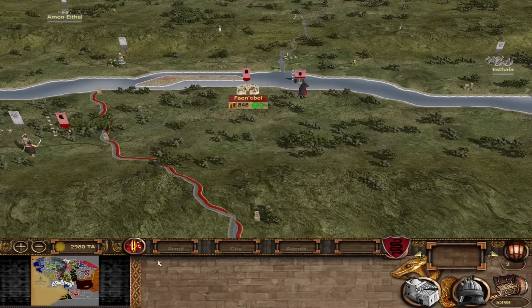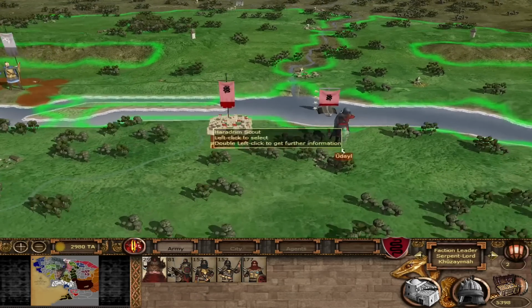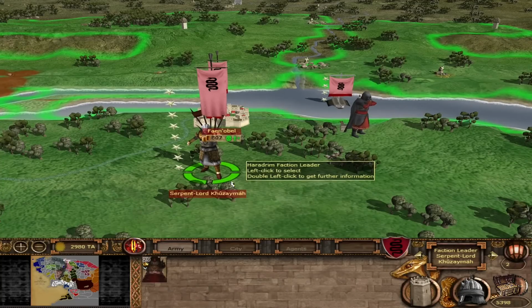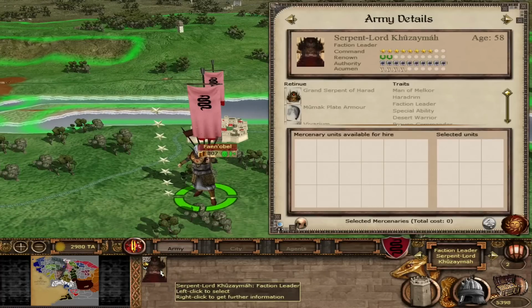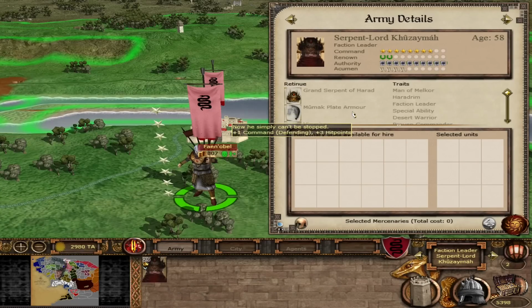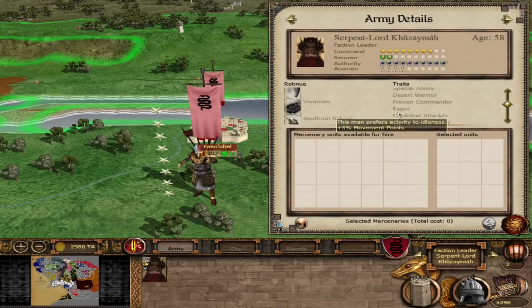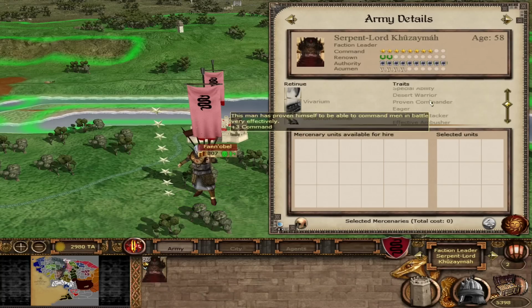As for generals, we'll go through them relatively quickly here. Serpent Lord Kuzaima is your faction leader. He doesn't specifically have a unique campaign model, but all faction leaders of Harad will have this model here. He just has the Black Snake Guard as his bodyguard, so nothing too unique there. But he does have some great retinues, being that he has the Mumuk Plate Armor, plus 3 hit points. Vivarium is good for trade and happiness, and the Southron Helmet for an extra hit point.